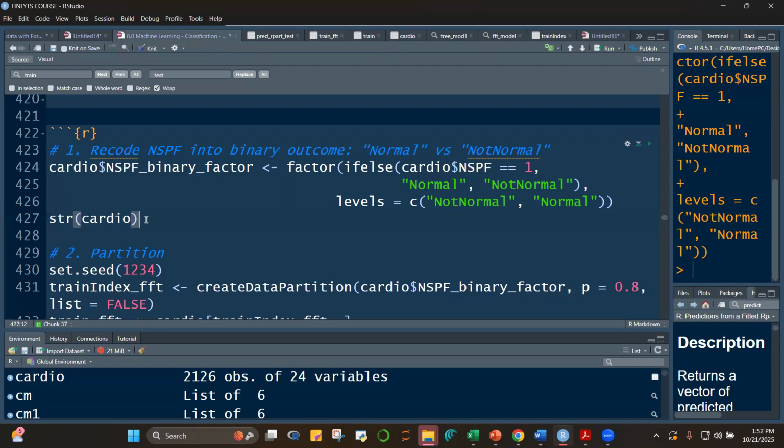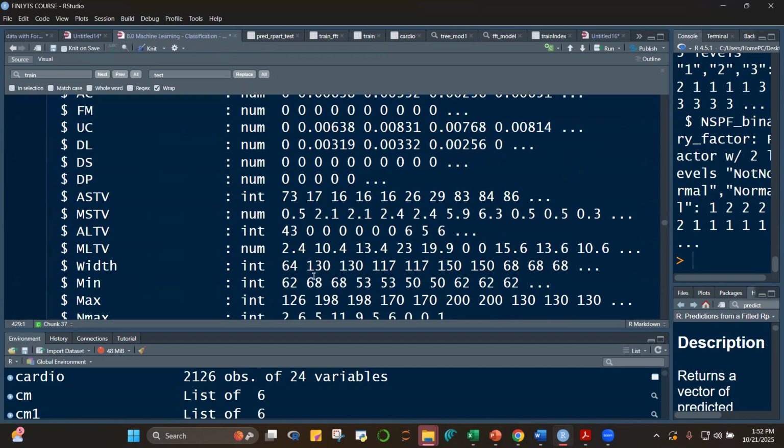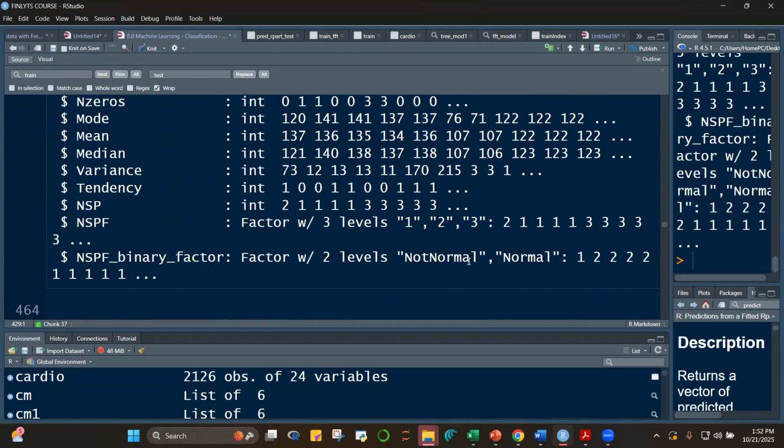So if we check the structure of cardio, let's just double check. Here. Okay, you can see here that NSPF binary factor is also a factor, with 2 levels. The first one is not normal. The second is normal.